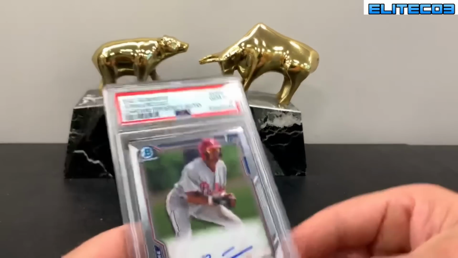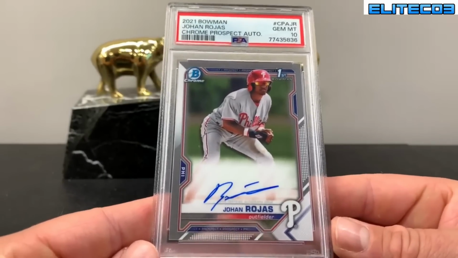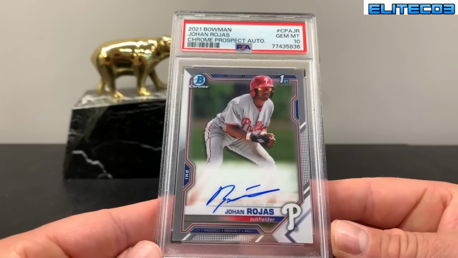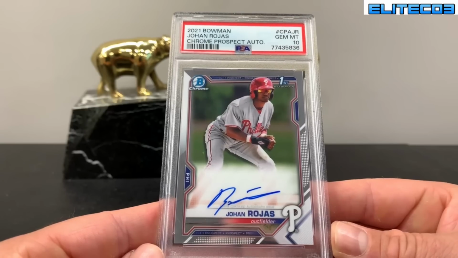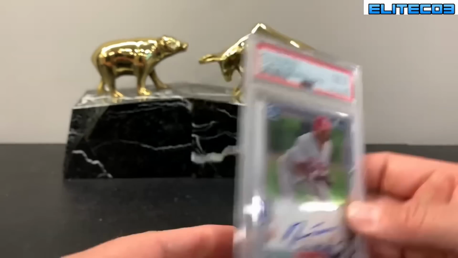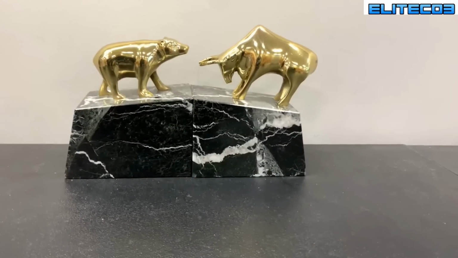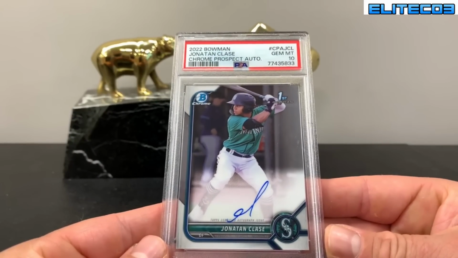Prospect that's up right now. He's actually amassed a WAR of close to 2 in about 90 to 100 at bats, which is pretty impressive. So Johan Rojas, I think he plays center field, but speedster. That's his Bowman first. More Class A's. Let's see if I can group these together. Some of these prospects, I don't know how many there are of it, but here's another Class A first. Probably $100 card, I would guess.